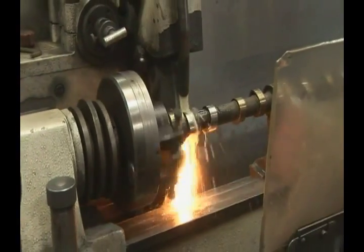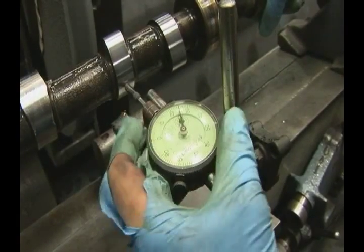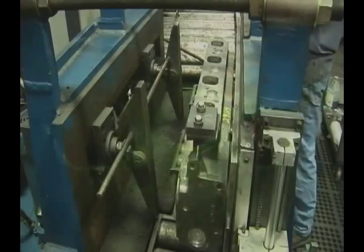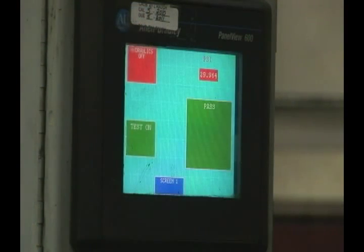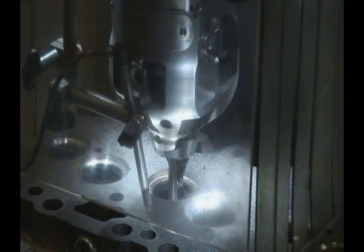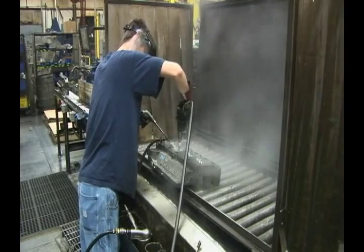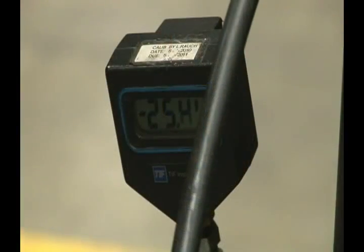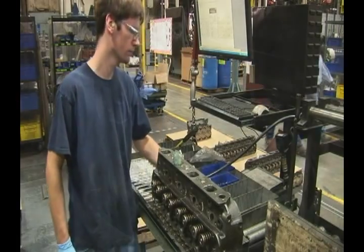Camshafts undergo a similar reman process that includes grinding to exact specifications along with a barrage of testing. Cylinder heads also get detailed cleaning and the Magna procedure, and then are pressure tested for coolant system leaks. If any leaks are detected, the head is discarded. Heads that pass this test are then milled to OEM specs. Valve guides are added and guides and valve seats are machined. The head then goes through another cleaning process, and then the valves are inserted along with the valve seals and springs. Finally, the head goes into a vacuum test, this time to check the integrity of the combustion chamber.